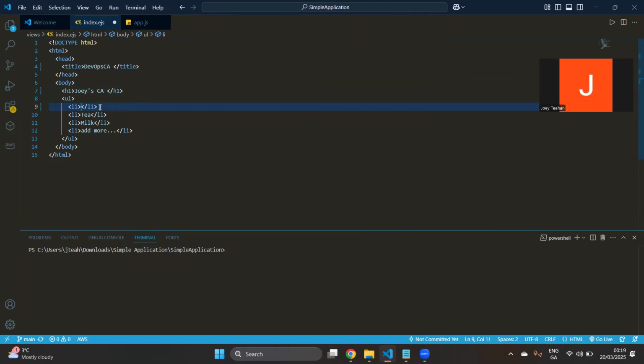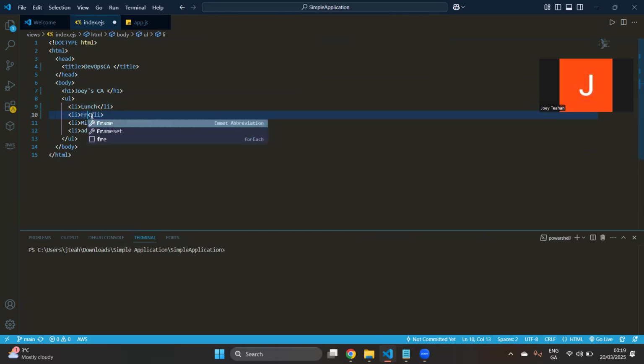Say lunch. Orange, fruit, nuts, and let's say more.